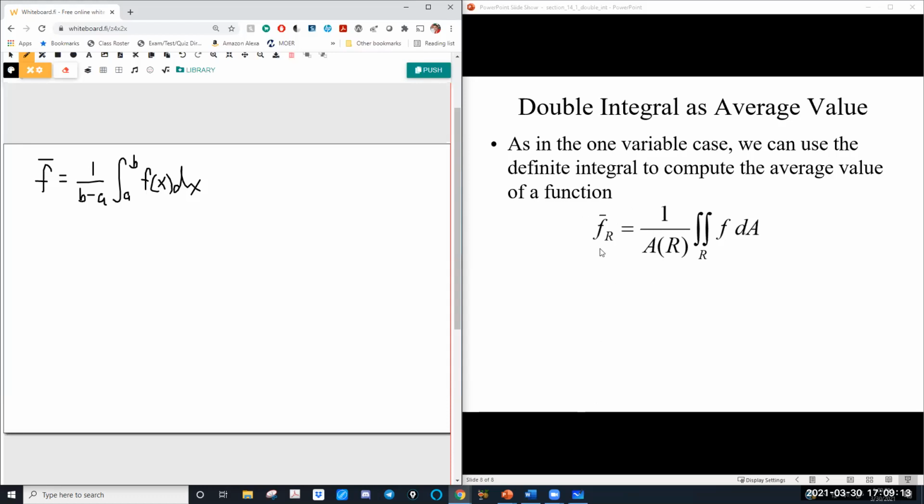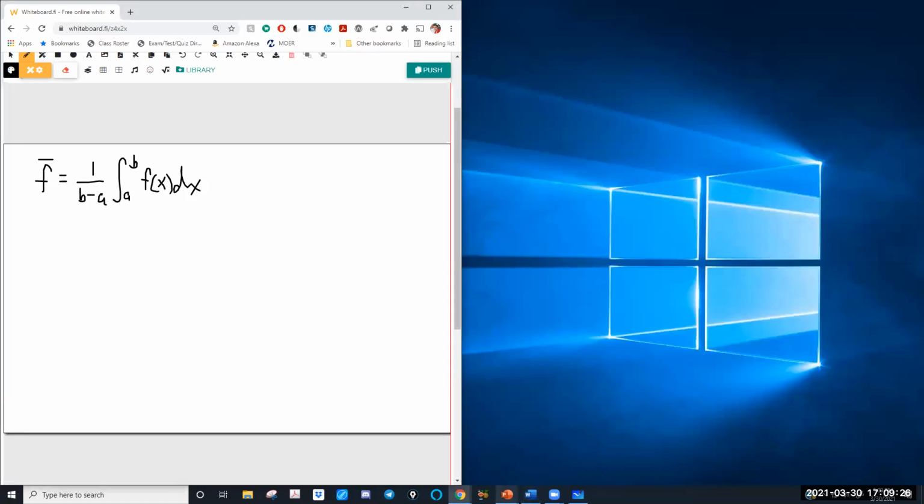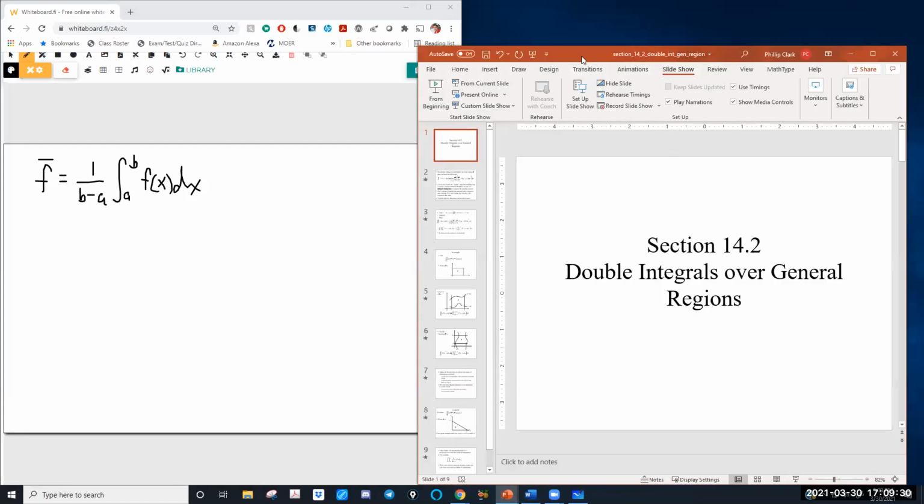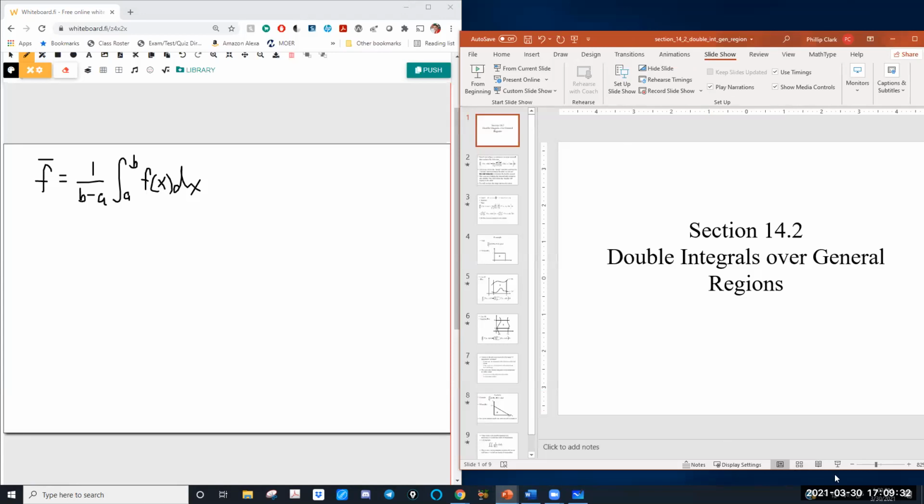Now, again, these are some interpretations and some of the things we can do with the double integral. So far, we haven't really dealt with how you calculate one, which we'll do here. I'm going to do a few examples here in a little bit, but I want to talk a little bit about 14.2. Before I go into 14.2, any questions so far?